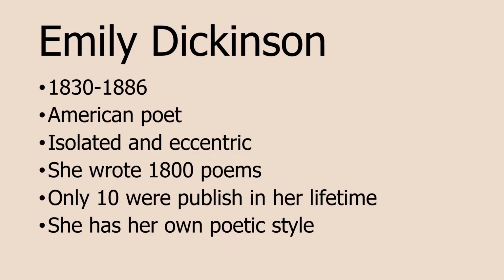So, our poet is Emily Dickinson. She was an American poet. She was born in 1830 and she died in 1886. She was considered an isolated and eccentric woman. So by isolated, I mean she never married. She stayed at home most of the time. You might consider her a hermit. She communicated with her friends mainly through letters and not meeting them face to face. And this is quite unusual, and some people call it eccentric.